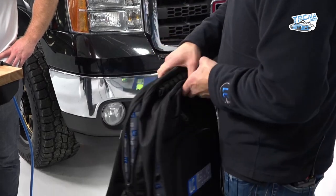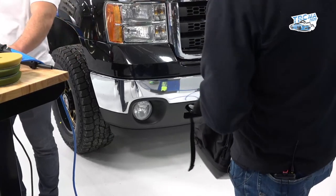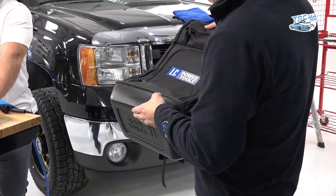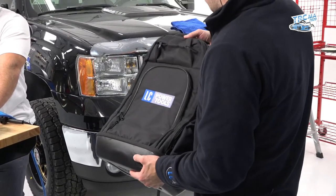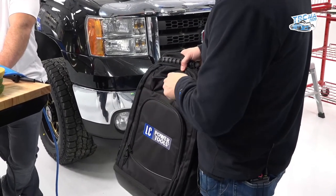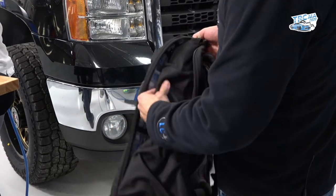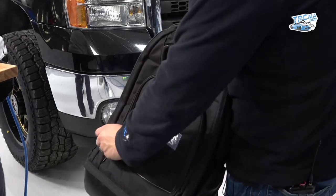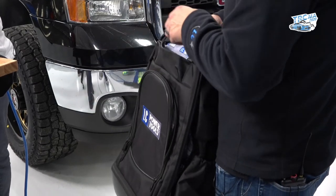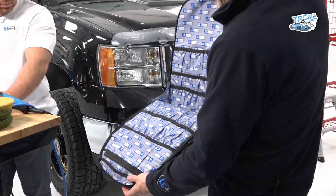One of the major concerns was how's that gonna feel on your back when you wear it? The overall design of the padding and the rigid bottom base really helps how it sits on your back, and it's not uncomfortable. It actually feels really, really good. A lot of the pockets in these things are lined or waterproof to prevent anything from contaminating your pockets. We've got cell phone pockets. We've got pockets for tablets. So if you're a mobile detailer and you bill people out on a tablet, we've got space for that. We've got space for your chargers. And then we also have a full fold-out space for pockets to fit all of your tools.